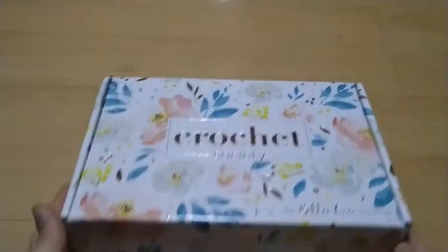So those are the two projects that I've been working on. And now I have another Crochet Society box to open.